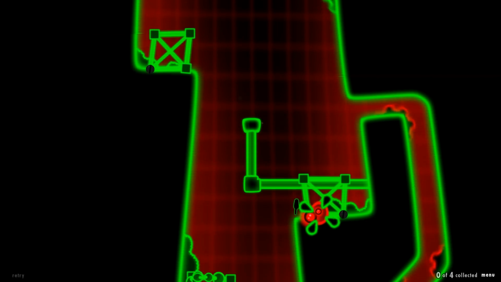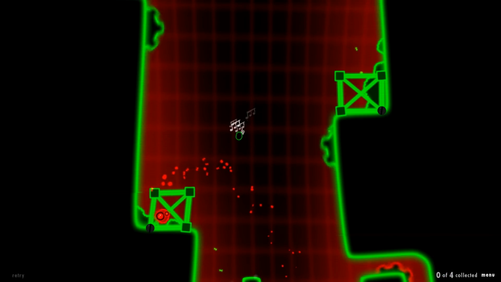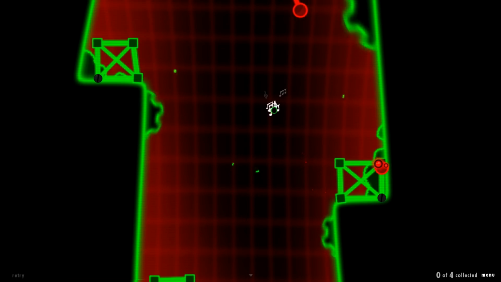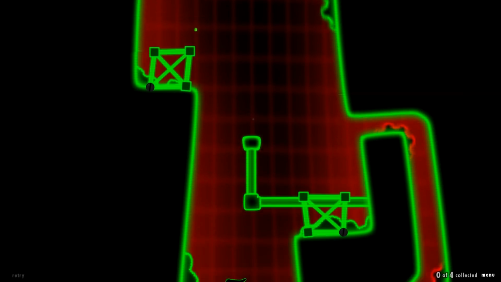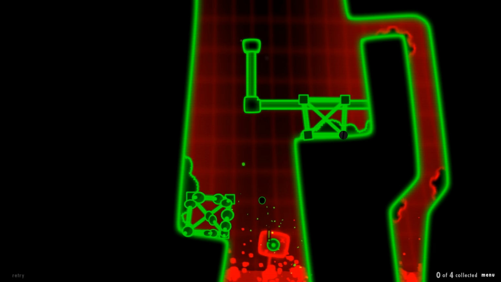Why isn't there music? There's music! It's just really quiet jazz. I turned it up, but this music gets really loud at times. Come on, get over here. There you go. Okay, there we go. Yeah, we have to watch out for the saw blades as they go by. Otherwise, we're going to be in trouble.